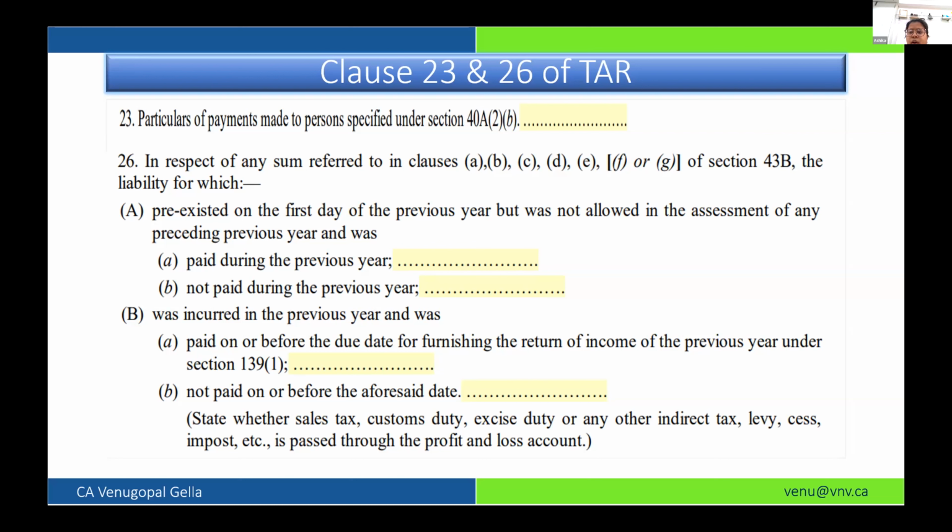Clause 26. Over here, we have to write about whether tax has been discharged within the time limit. I'm not going into other perspectives of taxes, I'm just limiting it to GST. So over here, we do our GST reconciliation and see whether tax payable after ITC adjustment has been paid or not. We see whether the returns have been filed within due dates, and whether whatever tax is payable has been paid. From the GST returns filed, or by doing GST reconciliation, you can check whether there is any non-compliance, and accordingly report it in this clause 26.